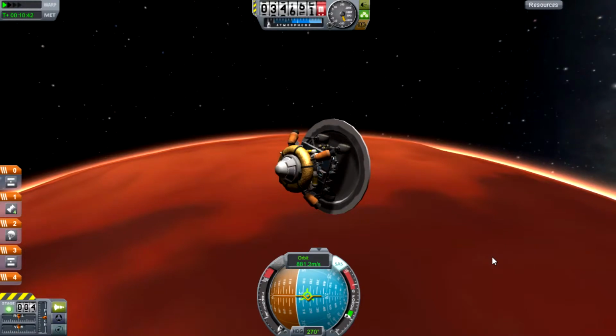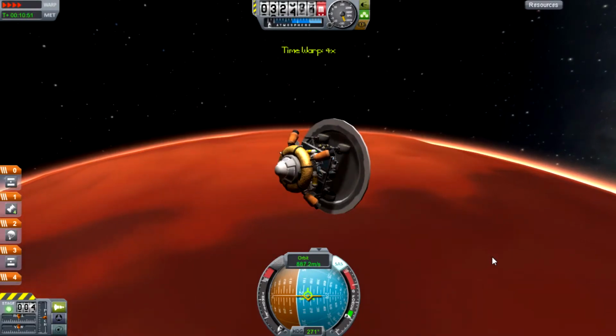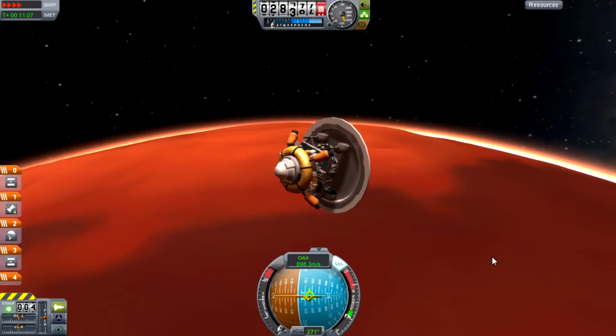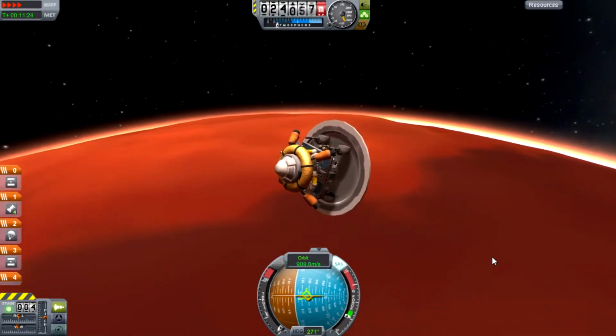I want to see some re-entry effects for Juna. I don't think I'm going to get any because I'm not really going that fast, but only time will tell. Let's get a bit further down and see what happens. Come on, re-entry effects.